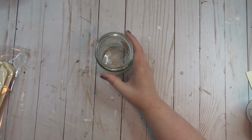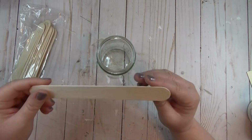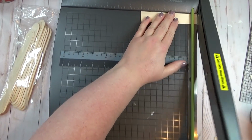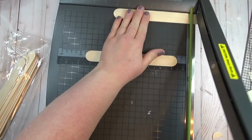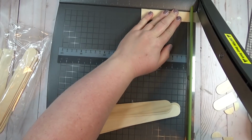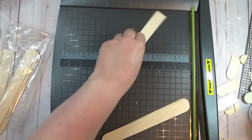For the second project, I'm taking a jar that I had on hand. I think there was some kind of sauce in this jar. And I'm using these jumbo craft sticks that I found at Walmart, and I measured the height of a jar and I'm just cutting the sticks down to go slightly above the top of the jar.